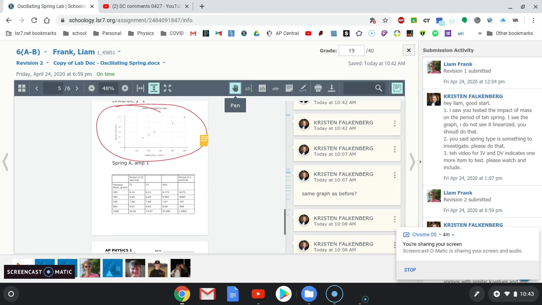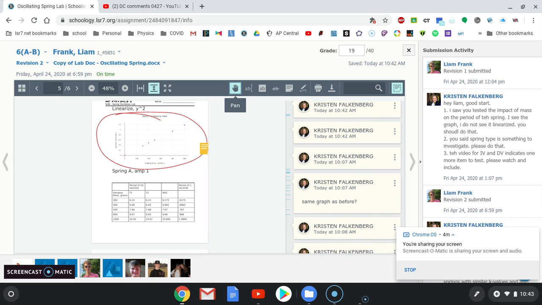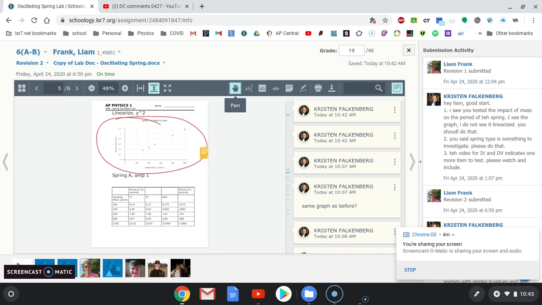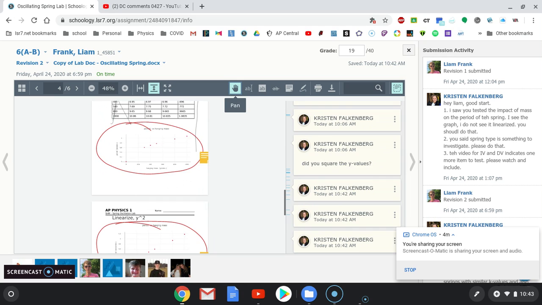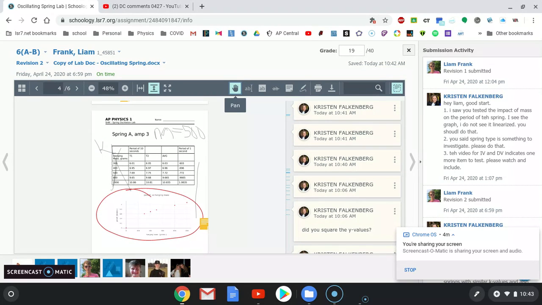But if you look at the data and kept your mass the same, it would be interesting to look at the period between the two different amplitudes. You've got 300, 400, 500. So you got the same masses. It's a lot of data. That's why you want to stay with the same data or the same constants. So you want to isolate displacement by having the same spring and the same mass. So you just got more data than you need, and you can't really evaluate it.